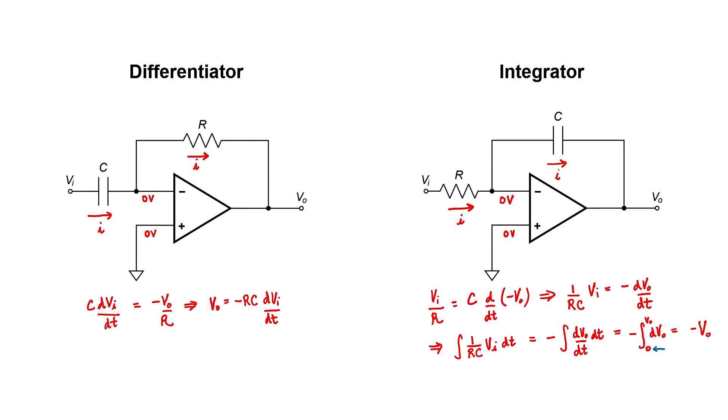Let's assume that the initial value for the output voltage, which I'm calling zero, corresponds to time T0. We can then say that the final value for the voltage, VO, corresponds to the final time, which I'm going to call T1. We then need to integrate with respect to time between T0 and T1 in order for this to make sense. These two values in the black boxes are just equal to one another. That completes the derivation of the relationship between output voltage and input voltage for both the differentiator and the integrator.